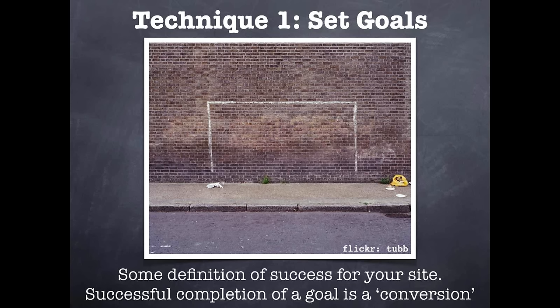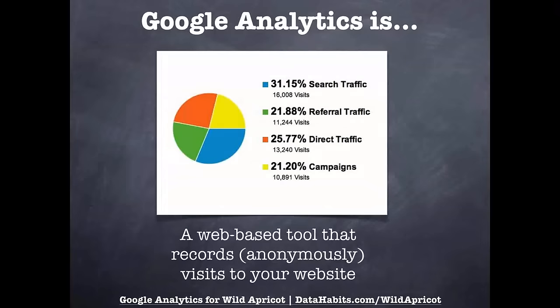Are there any other quick questions before we move on and get into the specifics of how to do this for a Wild Apricot site? Yeah, I think that original slide you showed a while back where the different sources of traffic come from, people were kind of confused about what campaign traffic is versus referral traffic, and wondering what campaigns actually track. And when you talked about the URL, like the hidden code, people were kind of confused about what that is called, like a cookie. People are calling it a pixel, and how that works.